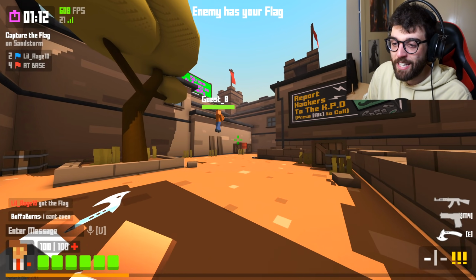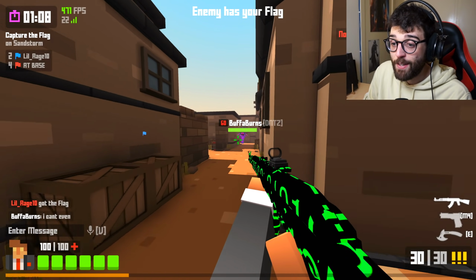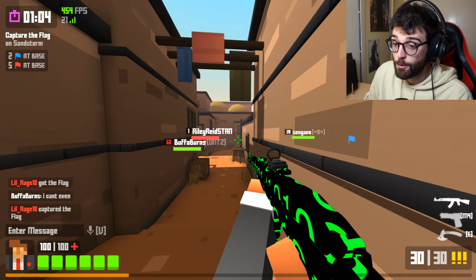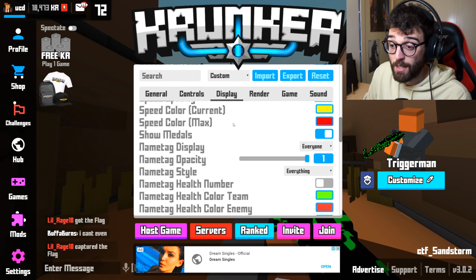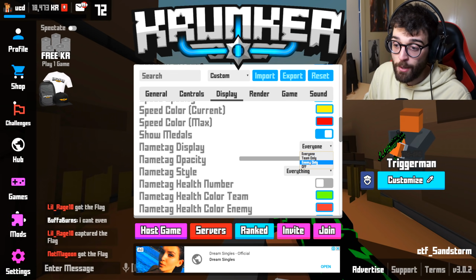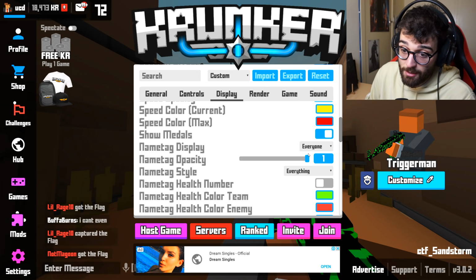All right, so we've hopped into a team-based mode here, and as you can see, by default you get the health bar, the name, and the level of your teammates and your enemies. So if we go around and find an enemy right here, as you can see, all of that is shown by default. If you go down to Display and then Nametag Display, you can show just your teammates or your enemies, or have them off. I recommend having it on everyone just so you can see everyone.